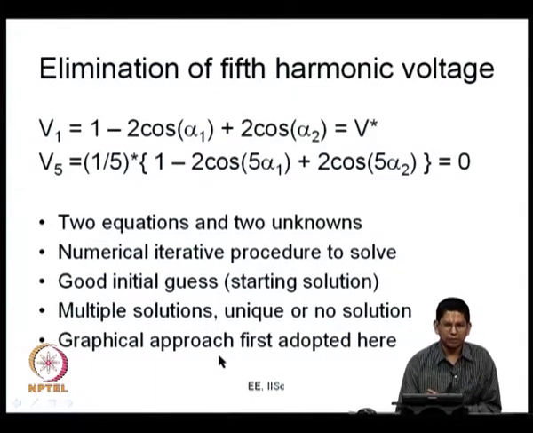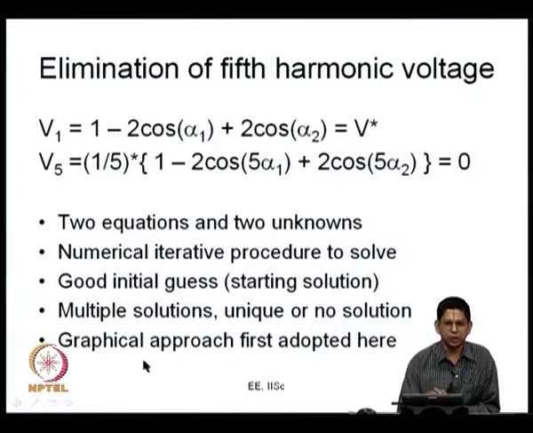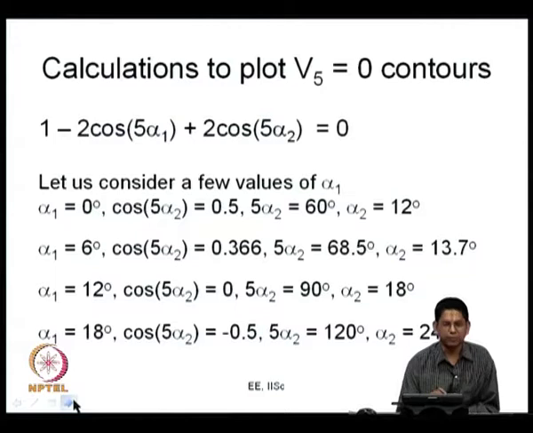So, what we are trying to do is understand these better. When is this harmonic elimination problem likely to have no solution? When is it likely to have fewer solutions or just one solution? When is it likely to have more solutions? We want to get a grasp over these things, and that is why we are going in for a graphical approach first, because it is possible to look at this graphically since we have only two switching angles here, to develop some understanding and some insight, as I was mentioning earlier.